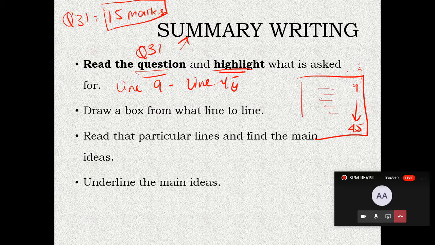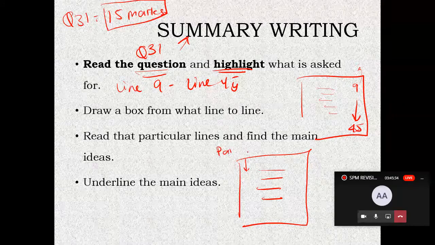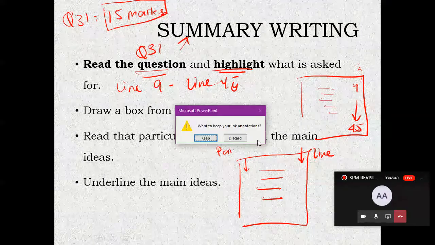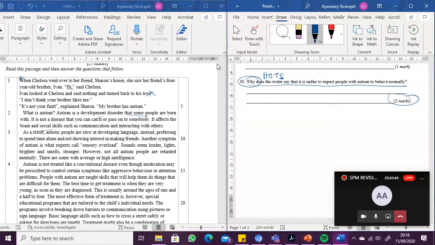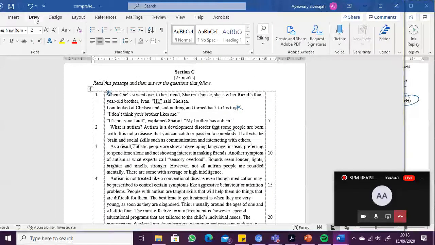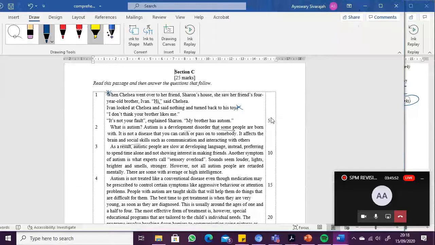And all your reading passages will definitely have, I will show you later, if you look at your reading passage, on this side it will be the paragraph number. On this side it will be the line number. So let me show you an example. If you look at this reading passage here, how do you see the line if you're not very sure or still confused? This part here, number 5, number 10, number 50, these are line numbers. Here, paragraph 1, paragraph 2, paragraph 3, paragraph 4, these are paragraphs.